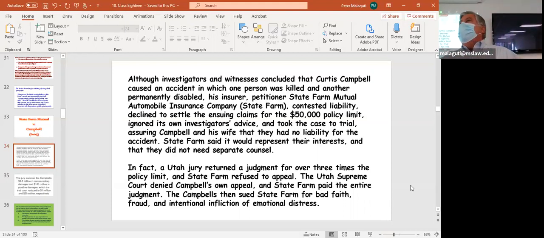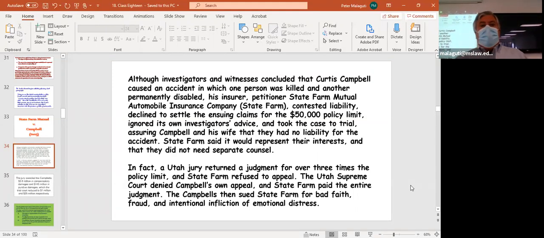When you buy an insurance policy, the insurance company is agreeing to cover you even if you're at fault. But if the other guy's at fault, it's going to pay you anyways. And then by the act of paying you, you assign the right to the insurance company to go after the person who caused the harm. They'll go after them, not in their own name, but under your name.